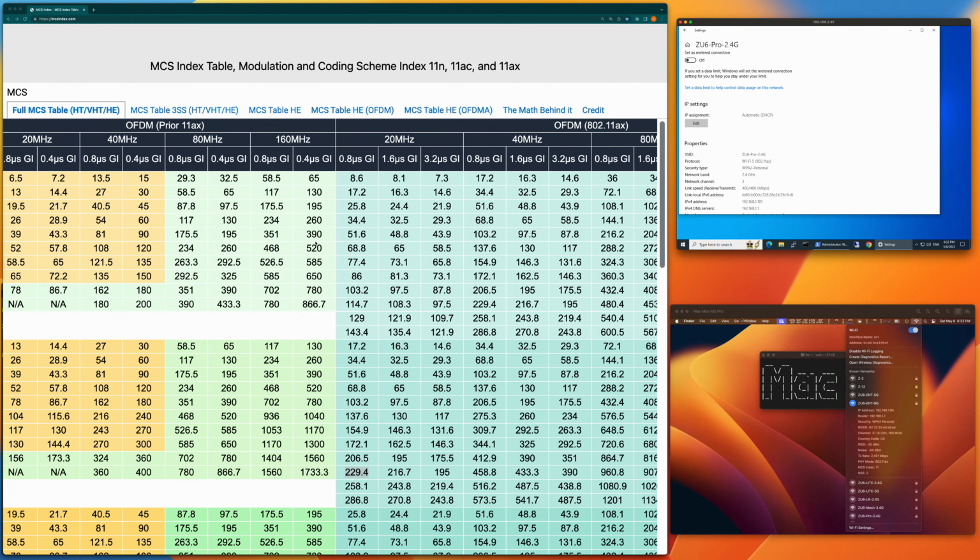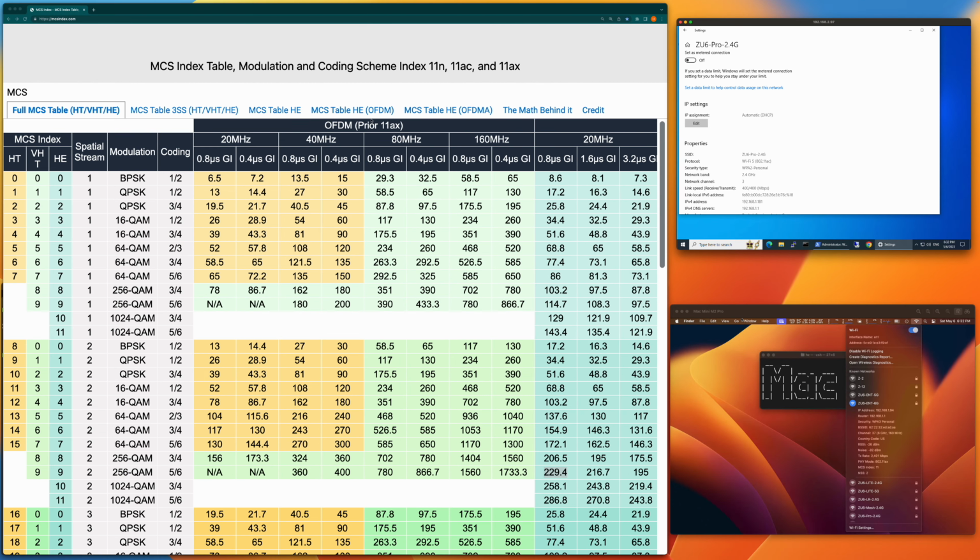Then let's check the MCS index accordingly. Under the prior 11AX columns, the only 400 physical rate one is this one. So let's validate whether this one is what the PC uses. 40 MHz, MCS index is 9, GI is 0.4 µs. As you can see, even with a low-end PC, which doesn't support the latest Wi-Fi standard, if we can make 40 MHz channel width work, at least theoretically, we can get much faster speed. Let's test whether it really has better speed or the number difference is just some type of illusion.